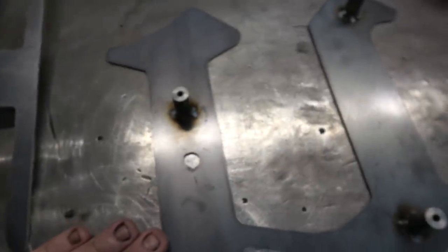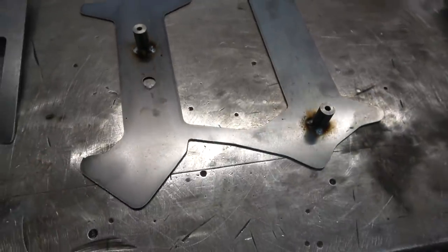With all the welding done, we're going to go over the pieces. I'm just showing you how those studs sit in there. Hopefully you can see the little cup that's left behind will hold the head of a screw.